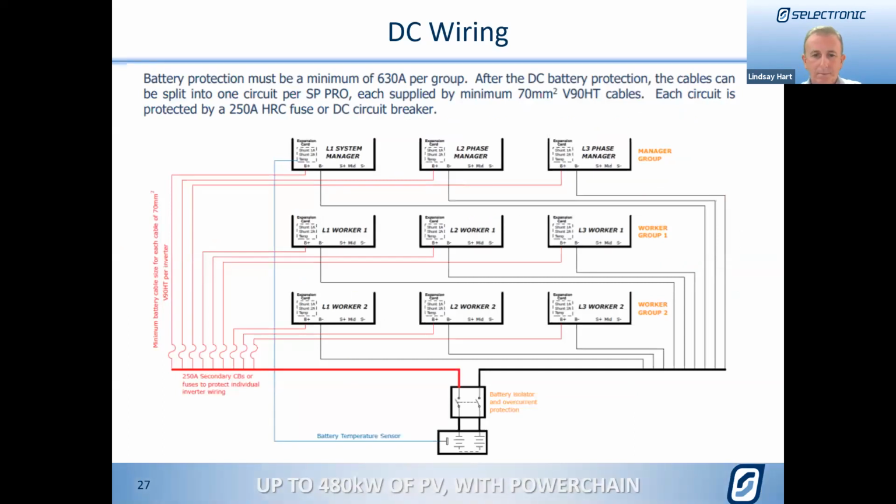From a DC wiring point of view, it works in exactly the same way. All of the heavy battery connections must obviously connect through to all of the units through a common point. Because we have the communication system through all of the inverters, whilst it's good practice to ensure all of your cabling is of a similar length to where it commons up before heading to the battery, it's not a particular requirement. It's that communication system between each inverter which allows them all to share and work equally. It's not dependent on the cable lengths to the common point. Obviously, feeding from that common point out to your battery, if you do have multiple batteries, that's where it's really important to ensure that all of the cable lengths are the same and all of your batteries are working at the same rate.